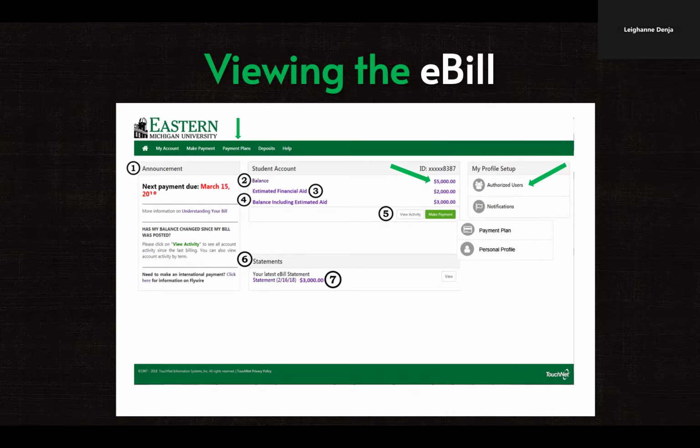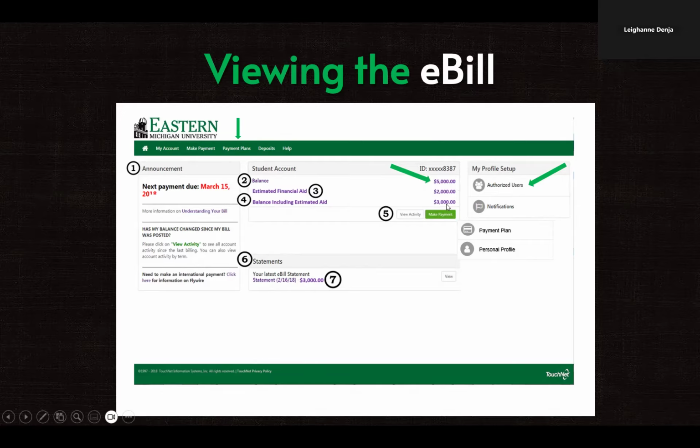If it's a parent or whoever it is, you'll put in their email address and then they will get a link that allows them to view your bill and make payments to your bill through the e-bill system. It also means that they will be getting notifications. When billing statements come out, you'll get that notification, but then so would your authorized user if you've added them. So if you have a parent or whoever it is that's going to be helping you pay your bill, it's a good idea to go in now and add them as an authorized user so that when you get that first billing statement, they will also get that first billing statement.